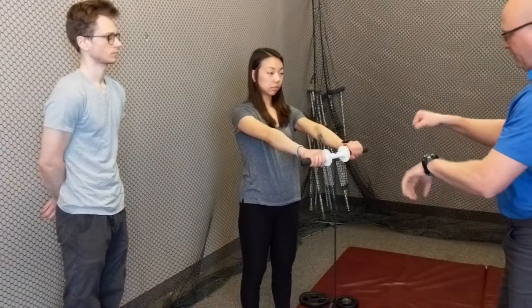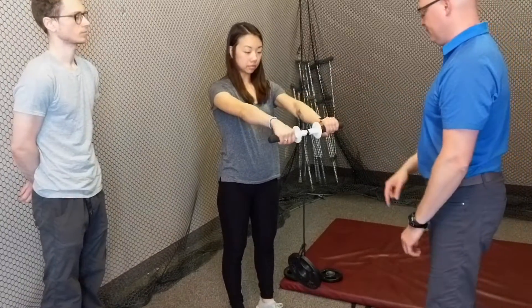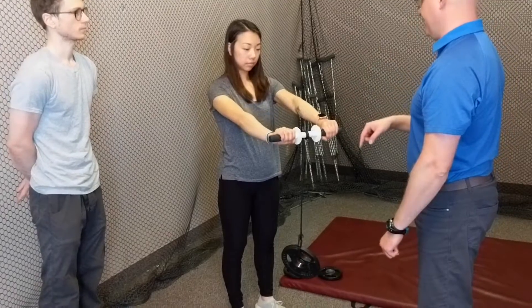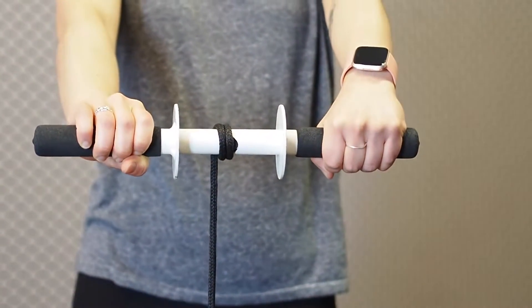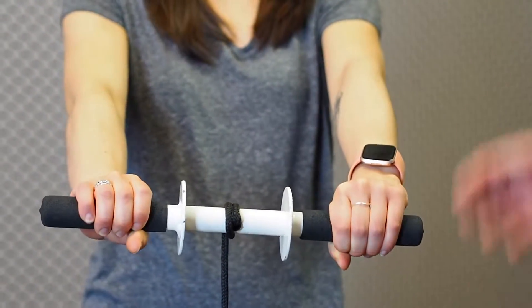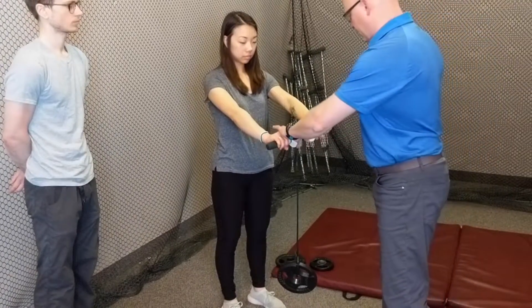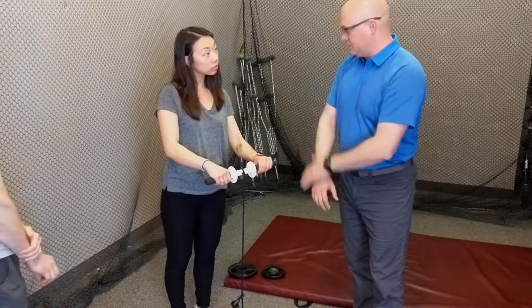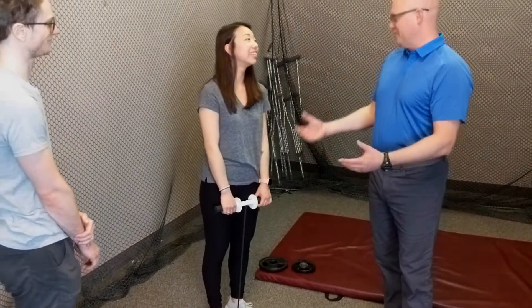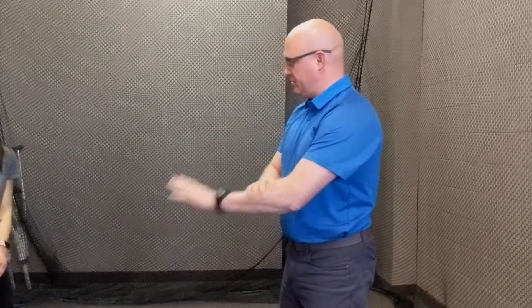An alternative to this is doing similar movements with a bar that has a weight hanging by a rope or a band. By rolling the bar to shorten the band and raise the weight, and then slowly unrolling the bar to lower the weight, you'll get the same benefit. There are also special foam tubes you can use for this exercise, but these might not be available at every gym facility. And of course, it's important to know your body and stop if any of these cause you significant pain, and if you are concerned that you might have any version of climber's elbow or a similar injury.